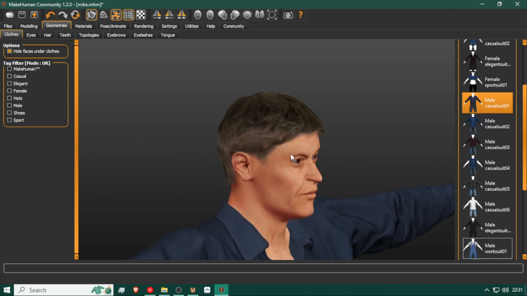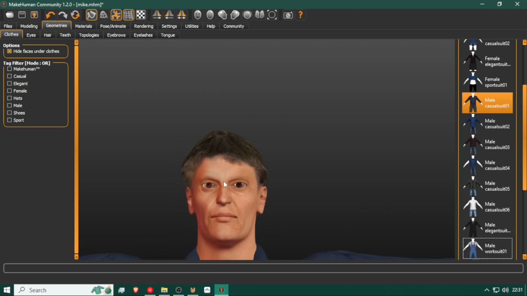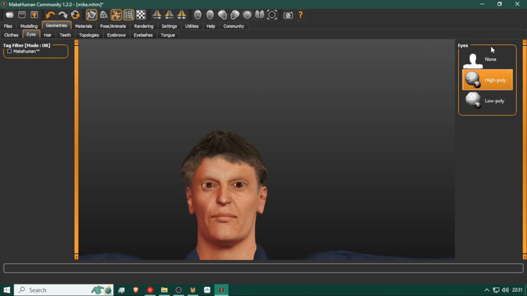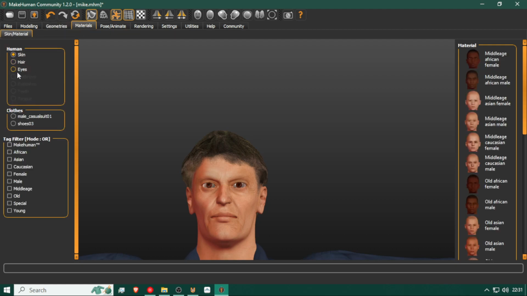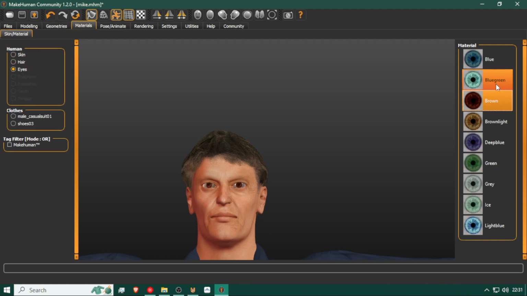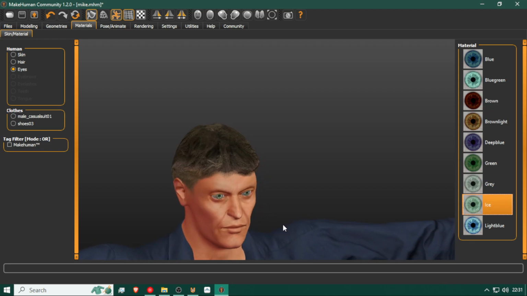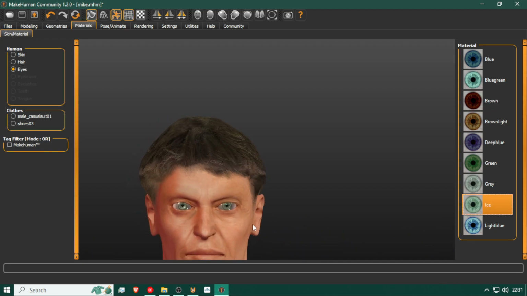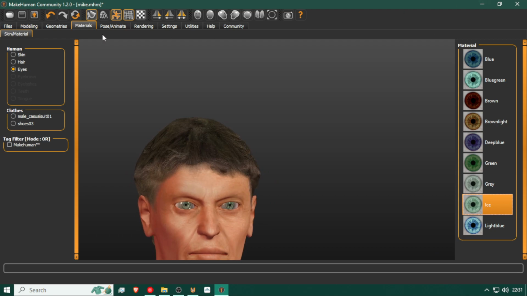You're just gonna be using about this for the skin color. And also the eyes. I made it pink eyes. That's basically all I changed.